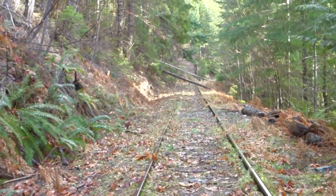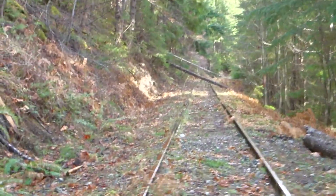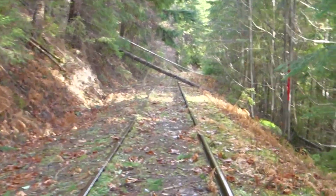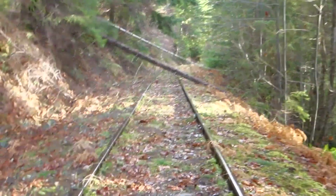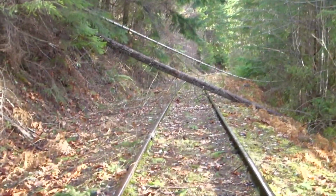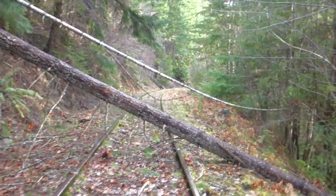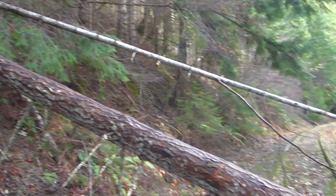It's an area that sees rock falls and tree falls, and in the time that I've been coming here, which is now about 4 years, some big rocks came down and broke the rail in 3 different places, and that was fixed up by the crew that was doing the fiber optic cable, because they needed to run a rail car pushed by one of the excavators with all of their materials. So they did some welding. But these continue to come down.